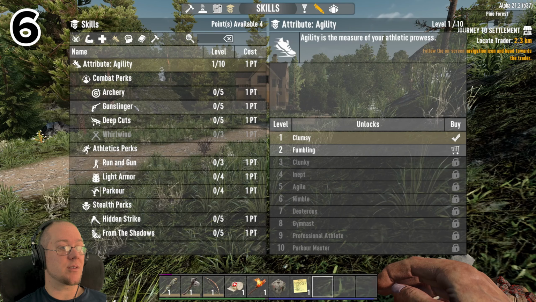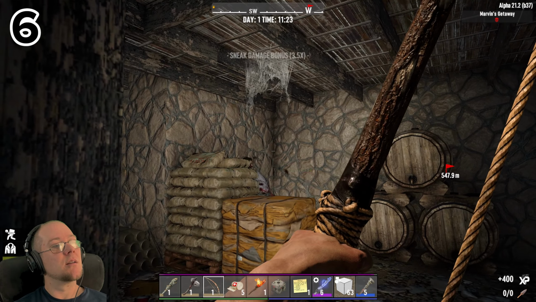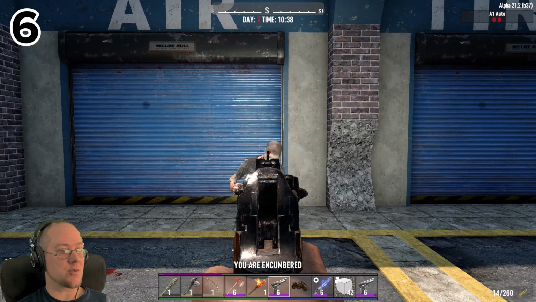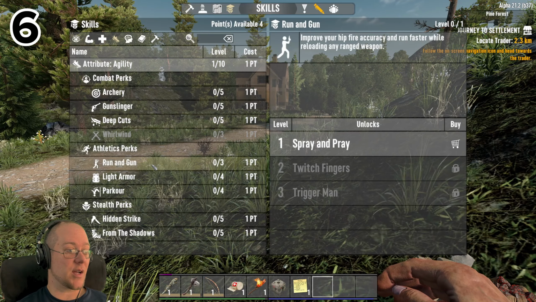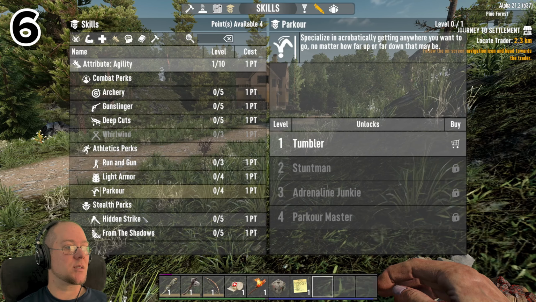Agility is also a very good starter one because of archery. Sneak kills with archery is great. Early game, pistols is okay. I'm not a fan of pistols. And bladed weapons. Run and gun is very helpful. Light armor, parkour, and the sneaky skills.